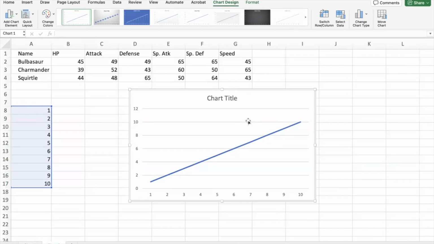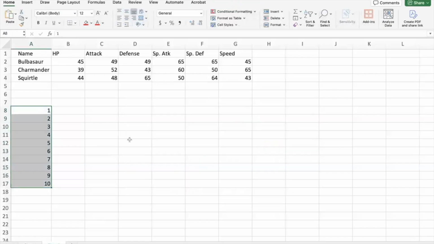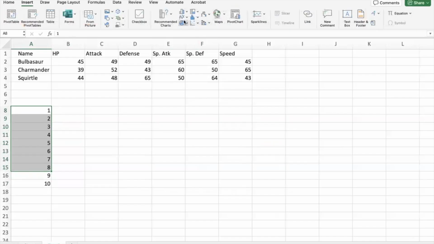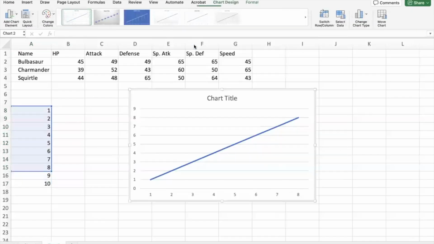And so to show you really quick, I'm going to undo this. Let's say that I only selected the first 8 here. I'm going to go to insert and I'm going back to the 2D line. And so you'll see that now all the data that's included in the chart, because the chart is selected, it highlights what data I'm referring to in my spreadsheet, which is the same as a formula. When you click on the formula, it highlights the cells it's referencing.